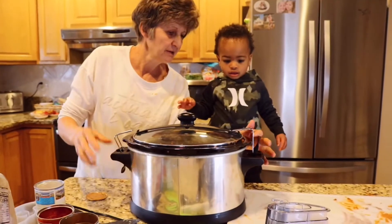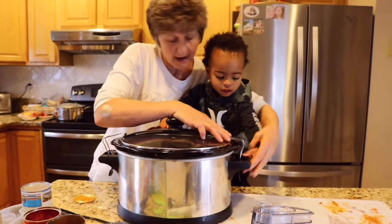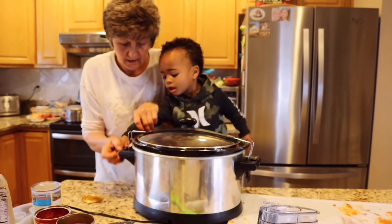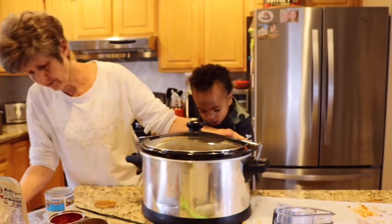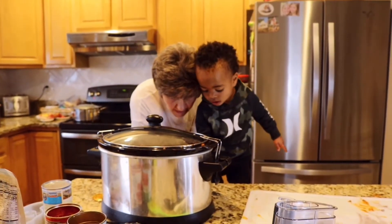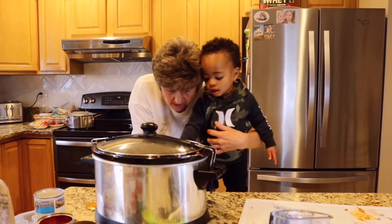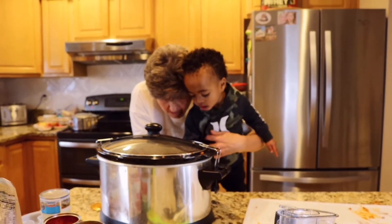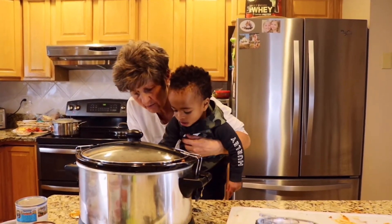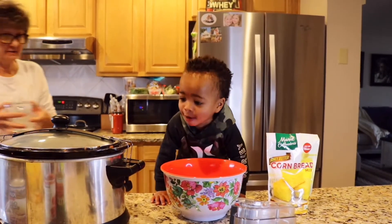What do you gotta do? Push the lever down. Yeah, I know you gotta turn the buttons on but look at here — snap! Wait, snap the other side. There you go. Okay, hold on, I know you like to operate the buttons. Okay, so which one? You hit that one, right, and then you hit that one — yep, and then we'll put it on high. Three. Okay here you go — don't jump on there, snap snap snap snap.